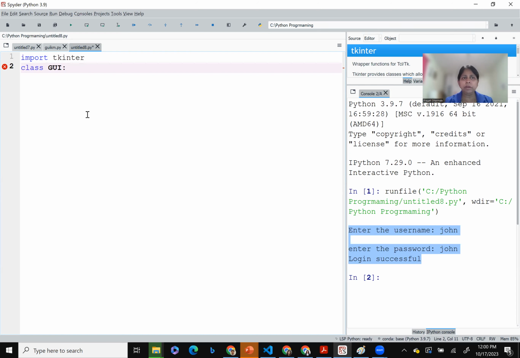You can name this class anything. Every time we create a class, we also create an initializer or a constructor that is responsible for creating an object. So I'm going to say def __init__ (self). Every variable that you create inside the class, you precede with the self keyword.